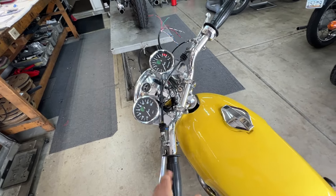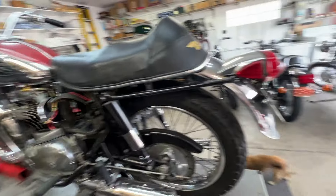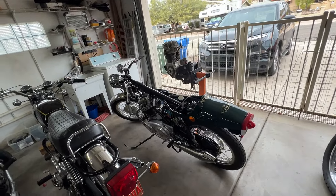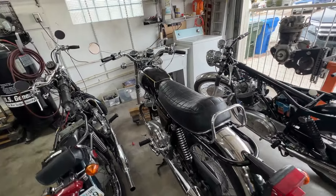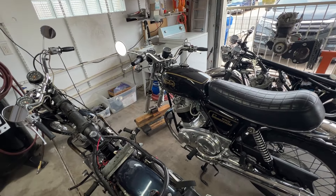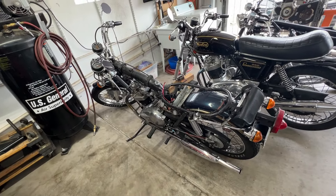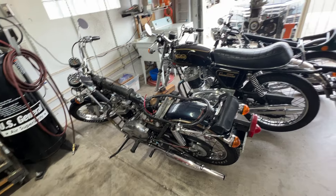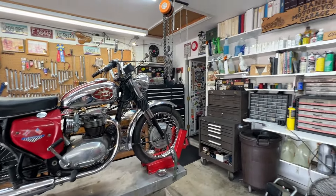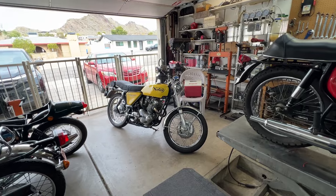Isn't it a nice-looking bike? In the meantime, the BSA is still up on the lift — we're waiting on the battery. This Norton is waiting on a part, and the rim is in California already being straightened. This other guy is coming along quite nicely; we're really close to putting him back together. Things are happening here at the shop, and I'll give you an update as progress is made.